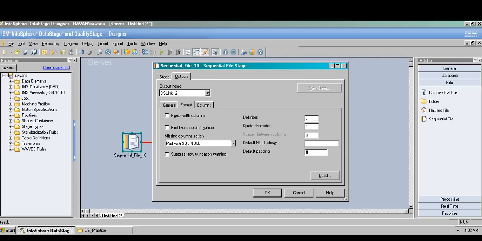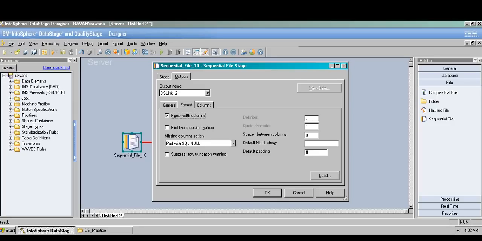And delimiter, this is where you specify your delimiter. You can have the pipe delimiter, tab delimiter, or comma, or any delimiter you need to specify here. And quote character is only activated if you don't check fixed width columns.